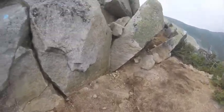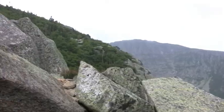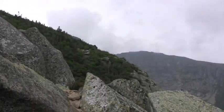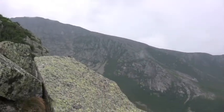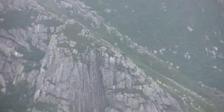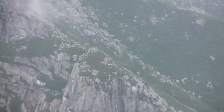A little look off right here. There's one great thing about taking different trails and hiking different mountains, and that is that you always get different views. There's the top of the mountain. There's the cathedral trail. First cathedral is right there. And that's the one that takes a while to get to. It's up there, and then the second one is just a little further along, and the third one again. So the first one really looms above you magnificently from Chimney Pond.